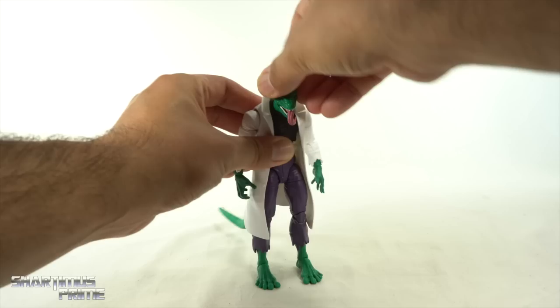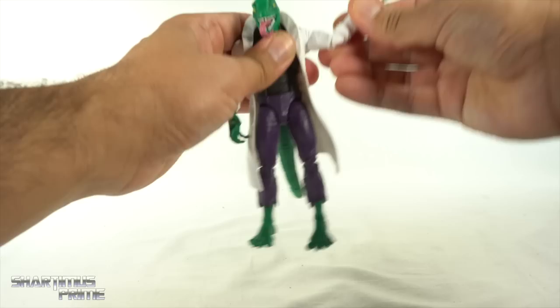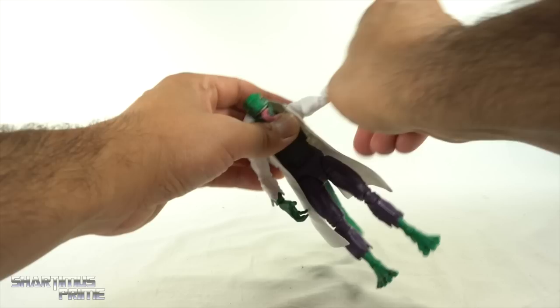Shoulders move outward. They move inward. Rotate a full 360. I'm not feeling any. Yeah, there's no shoulder joint or butterfly joint. Sorry. You get the bicep swivel. You have the pinless double jointed elbows. All the hands turn side to side and hinge up and down.